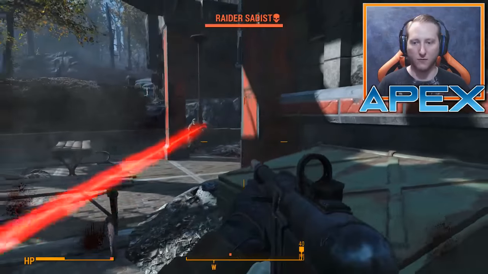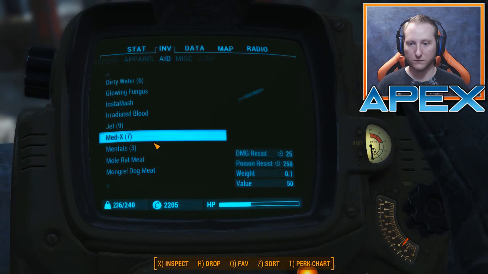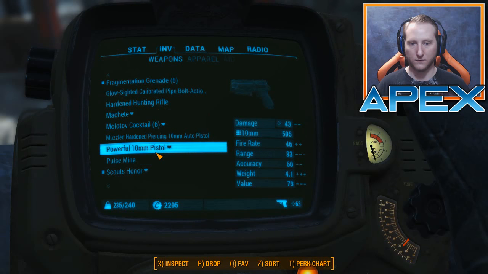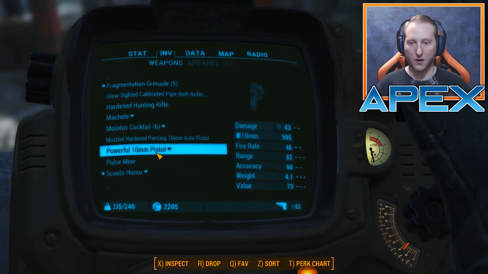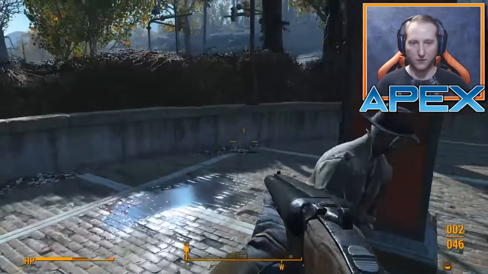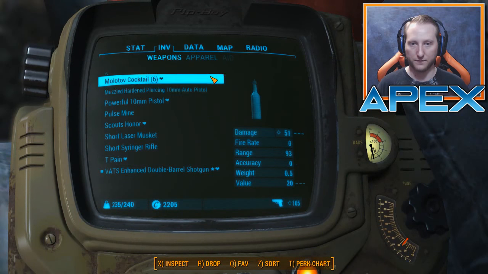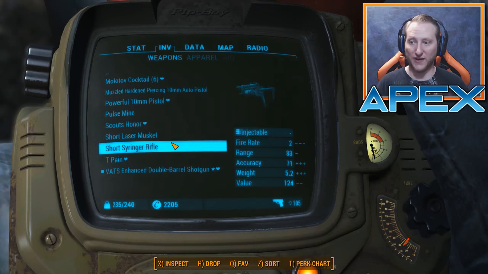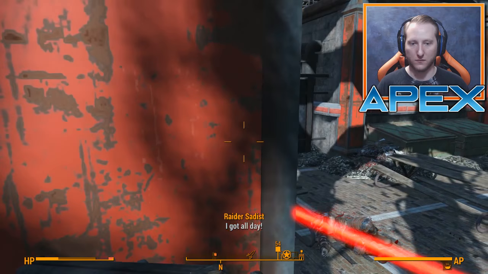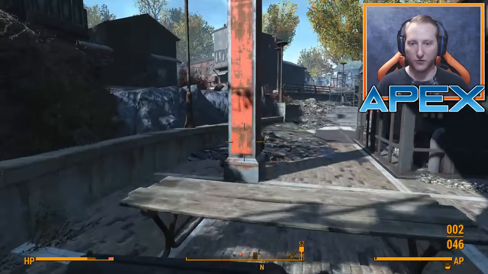Who's shooting me? Whoa! Okay, let's heal. Wow. Okay. Hurry up. Oh my god, I'm gonna die. Syringe rifle. I don't know what's going on there. There's a nuke going on. It's blasting its way over. Hello.